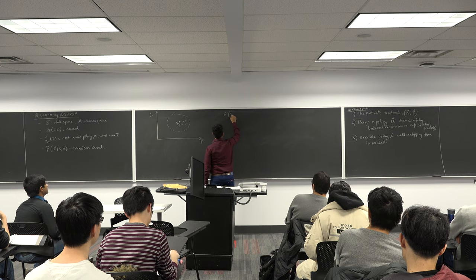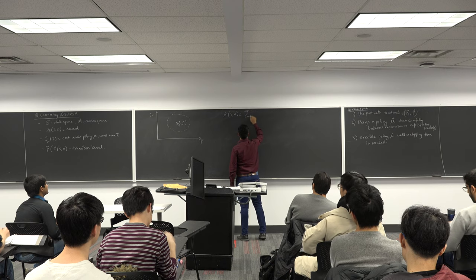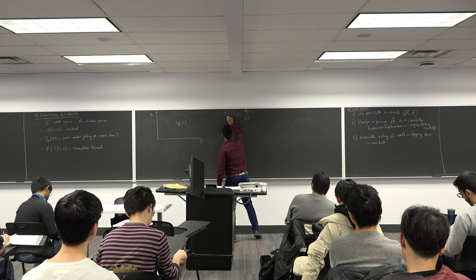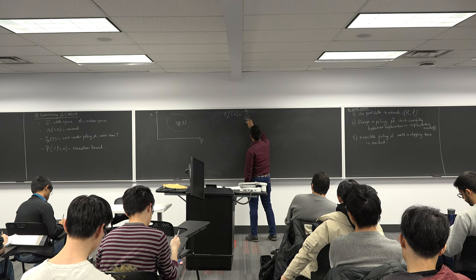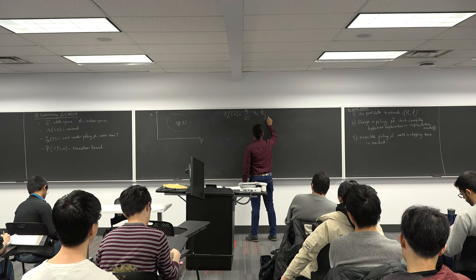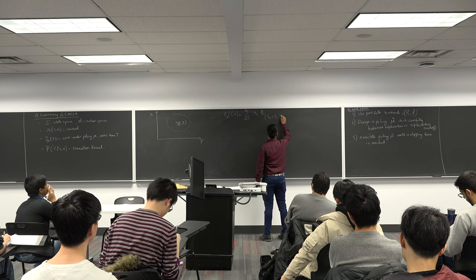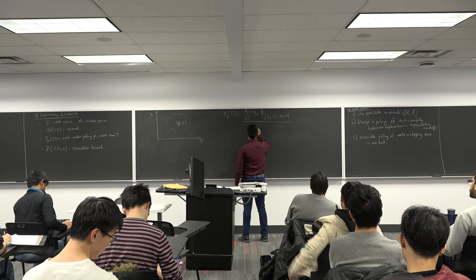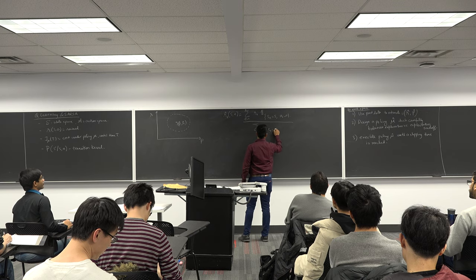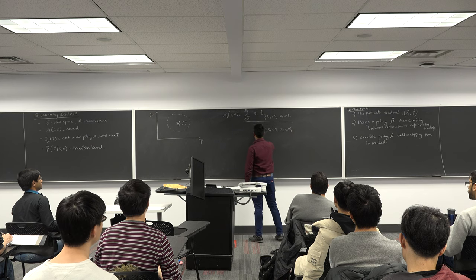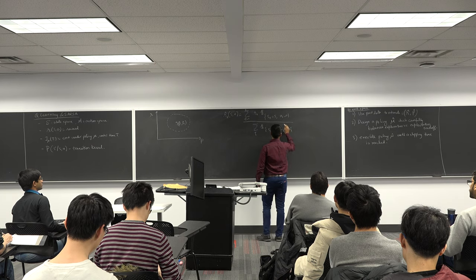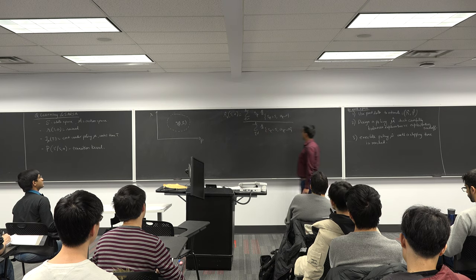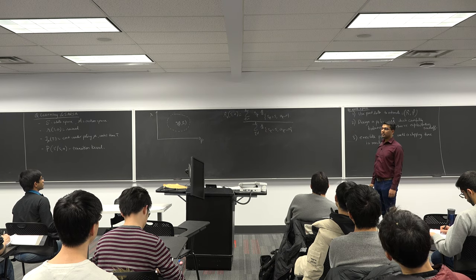Good question. So R hat of S, comma A would be the summation, let's say, tau equals 1 to t. So let's say I want to estimate it at time t. So tau equals 1 to t of r_tau, indicator S_tau equals s and A_tau equals a. And then I have to divide it by the summation of the indicator S_tau equals s, A_tau equals a. Okay, make sense?